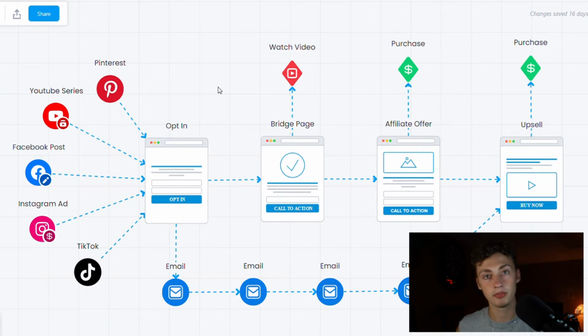So today what we're going to be focusing on is all these different social media platforms on the left side and how you can get them to your opt-in page first. As you can see right here, we've got examples: Pinterest, YouTube, Facebook, Instagram, TikTok. Those are probably the main social media platforms you want to use to attract your viewers and your audience and bring them into your opt-in. I'm going to run through some of the most efficient and best social media platforms to do this with, and show you the best ways to get started.